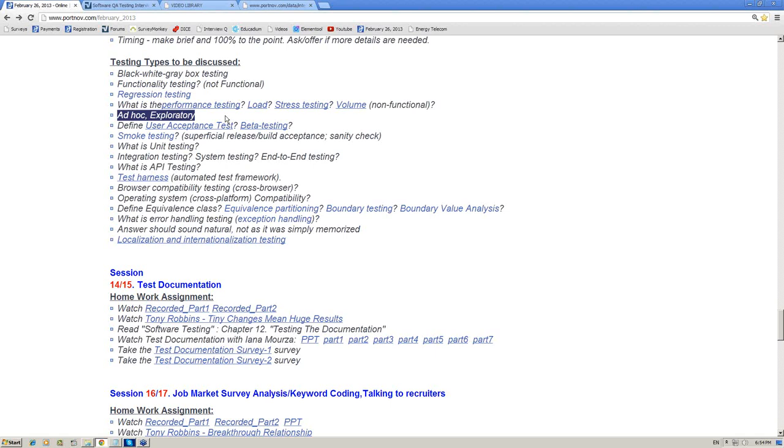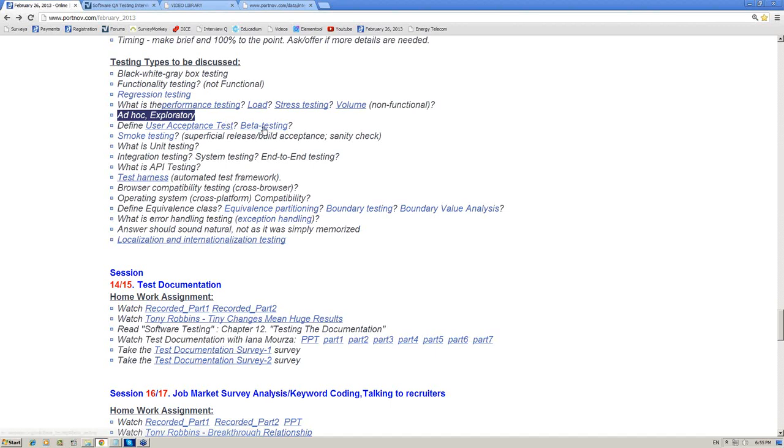So we do some planning, we do some execution, we do some learning, looking at the results, and there is some time in between. In ad hoc, there is no time between planning, executing, and learning. It just happens at the same time. People call it monkey testing because it looks like monkey testing, because a monkey does not plan and does not learn. But it is not. As humans, we do plan and we do learn, but it happens at the same time. So that is ad hoc.